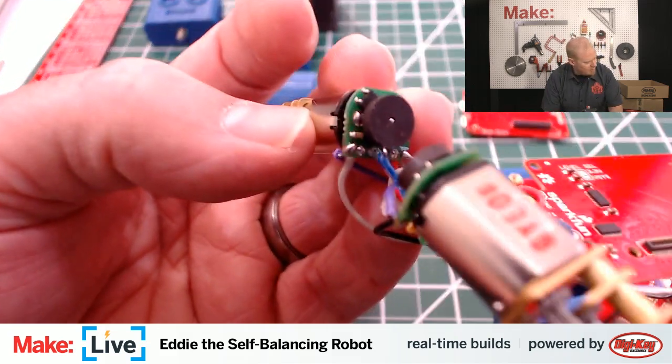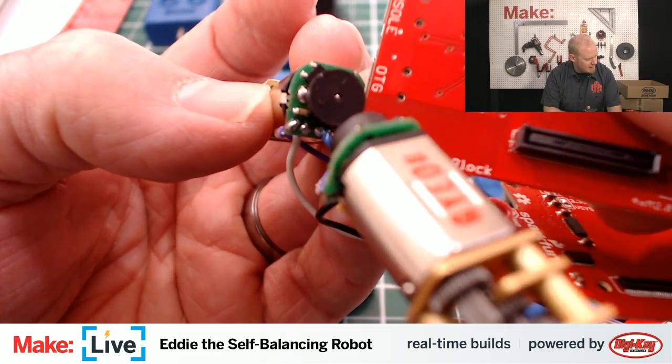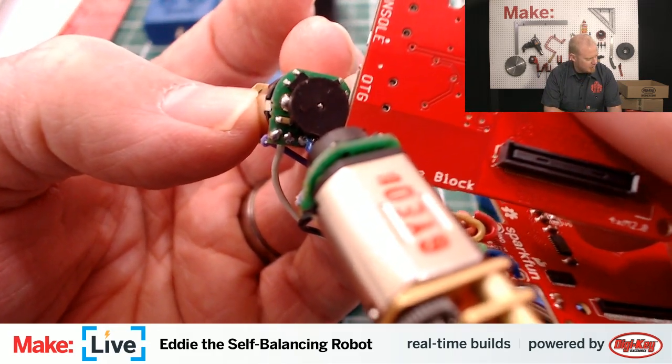And see if I can get something to help get the camera to focus on that a little bit better. I apologize for that picture.